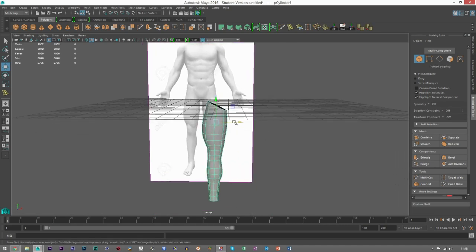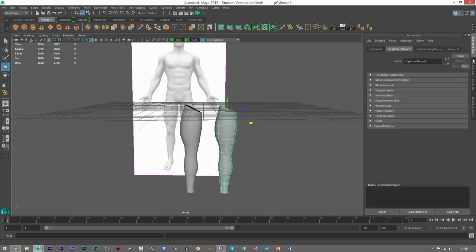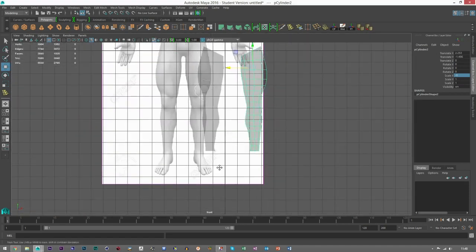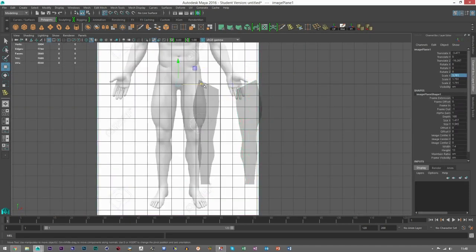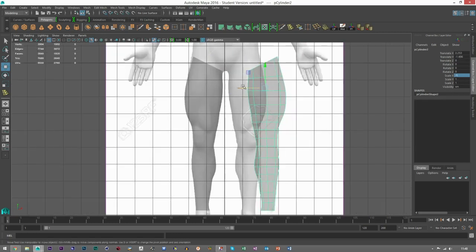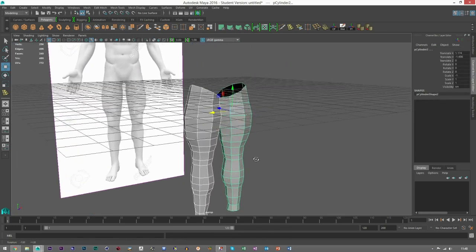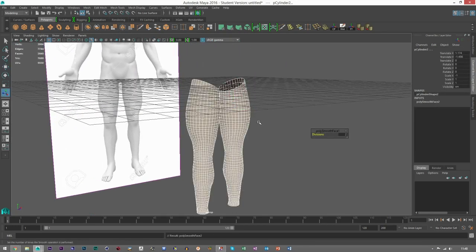So what I will do now is duplicate it and then flip it on the x-axis. So now we've sort of got legs. Put that back in the centre. There we go. So now we've got a pair of legs. Go back to 1, and then we'll smooth it to polygons.